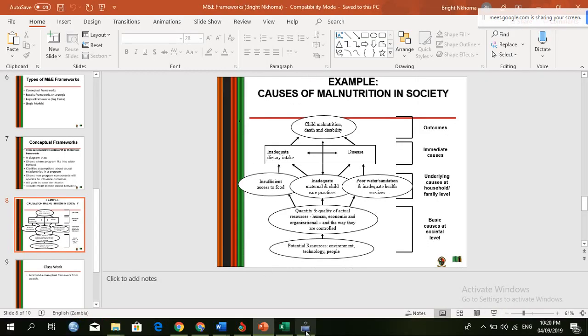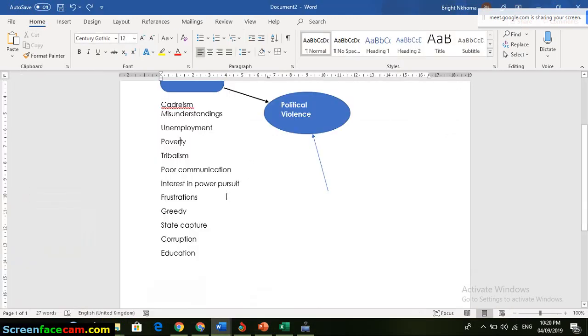So in the same manner, we've said that education can lead to unemployment, will lead to poverty, then poverty can lead to frustrations, then frustration can lead to capitalism, and capitalism will eventually result in political violence.